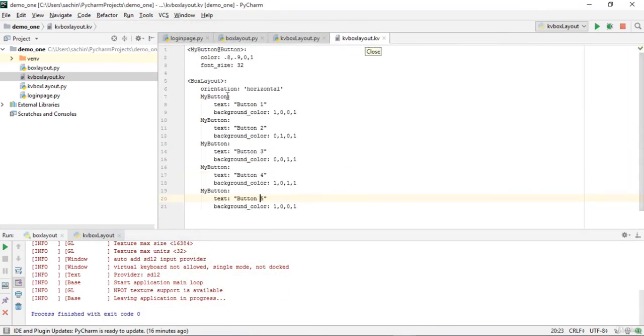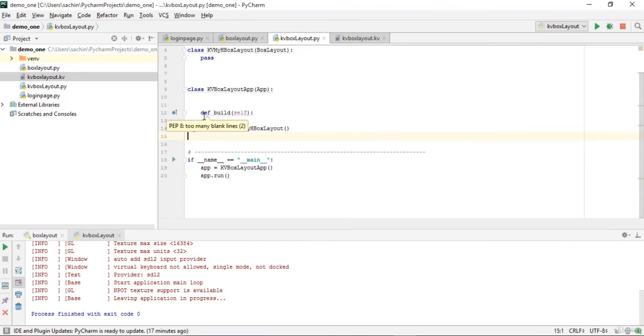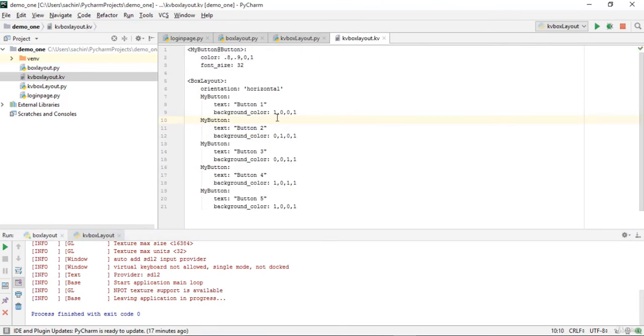It has our code that contains a box layout as a node, and all of these buttons act as children of that node, and you have given the attributes text and background color to each of these widgets maintained in our box layout. And with the help of this build method, you are rendering all of these widgets in our console.